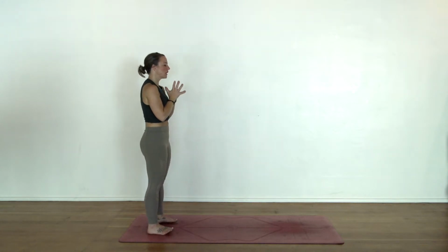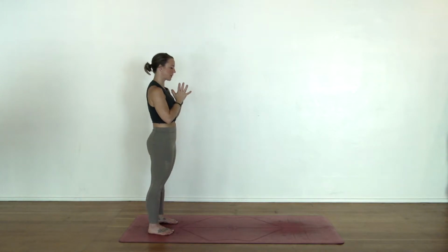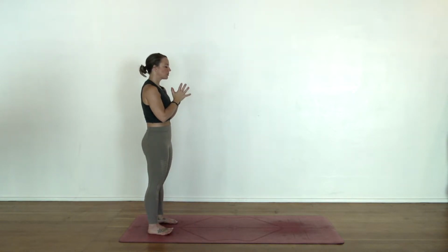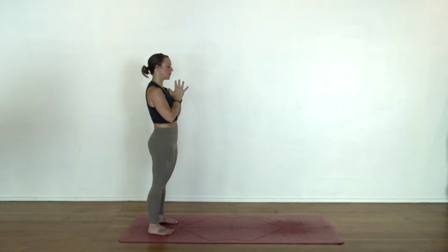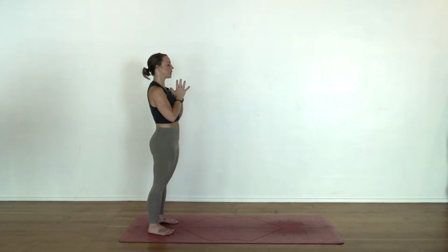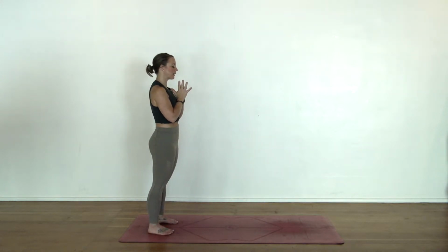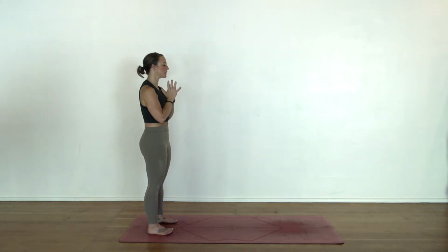Taking a moment to stand within your strength, feel connected to your center, and set the intention, asking yourself what you will do to feel the way you want to feel. What will I do to feel the way I want to feel? And take a moment to decide how you're going to show up in this practice this morning. How are you going to show up in your relationships today? How are you going to show up for yourself? Take one more breath.